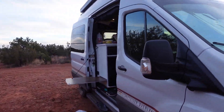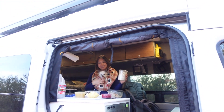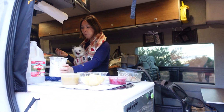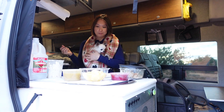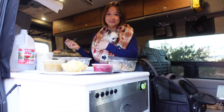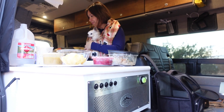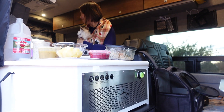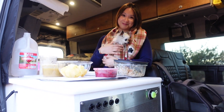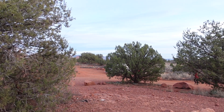Right now we are making a quick dinner before it gets dark — it's about five o'clock. We're making leftovers: steak, some potatoes, some green beans, just a little bit of everything to clean out the fridge. He's sneezing on our food — hey, don't let that chihuahua sneeze on it! It's going to be a real fun night. Heading back into Sedona after we finish this food and watch the sunset. Alright everybody, we'll sign off for now — some of our neighbors walking around.